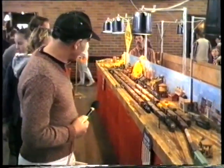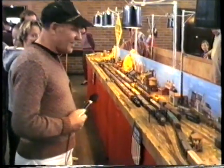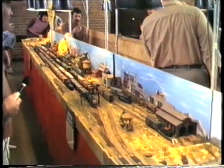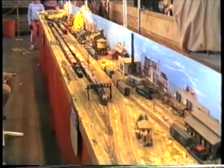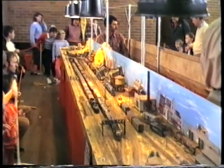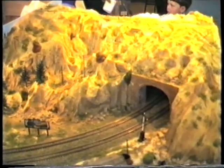Good day, train lovers. What you see here is actually my own layout. I had quite a bit of help from Stuart Wrightson and from Ivan Blackman. The layout is about 26 foot long by 6, and it's scenic. It's an American layout. It represents the western part of the United States, where the Union Pacific, Santa Fe and Southern Pacific ran over the Rocky Mountains.